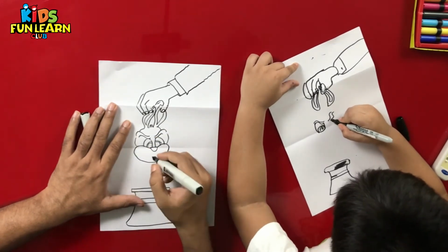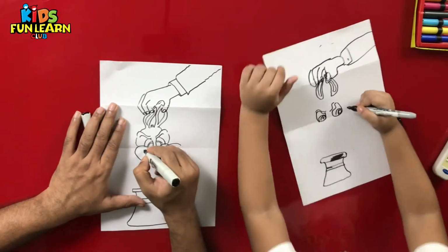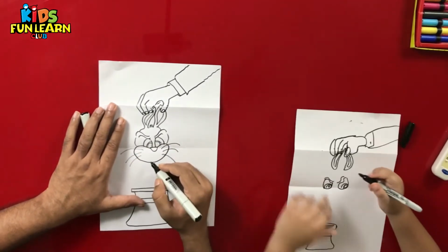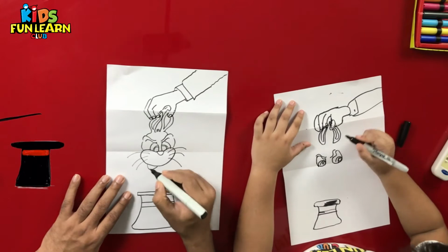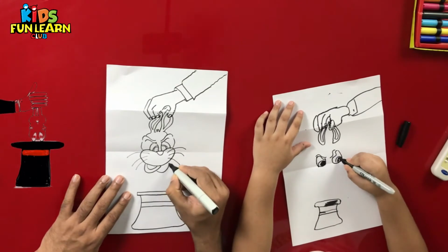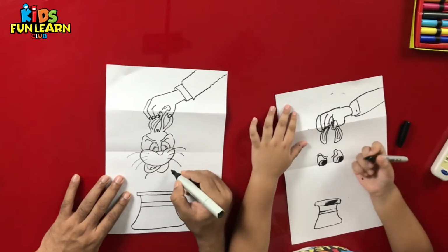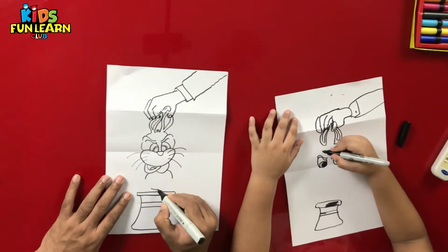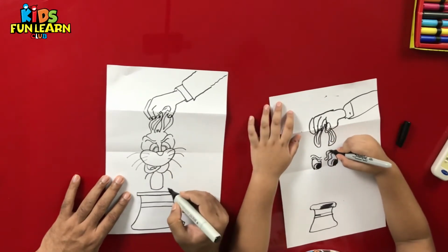As long as you make your bunny look like a bunny. You're trying to make it look like a bunny. Obviously. That is what a good drawing is. It's not looking like a bunny, right, Papa? Finish it up. Then only I can understand. What does that mean? I don't know. You are drawing, you will know. No, I'm just trying to follow you. You're not following me at all. Do not lie so much. I can see you're not following me.